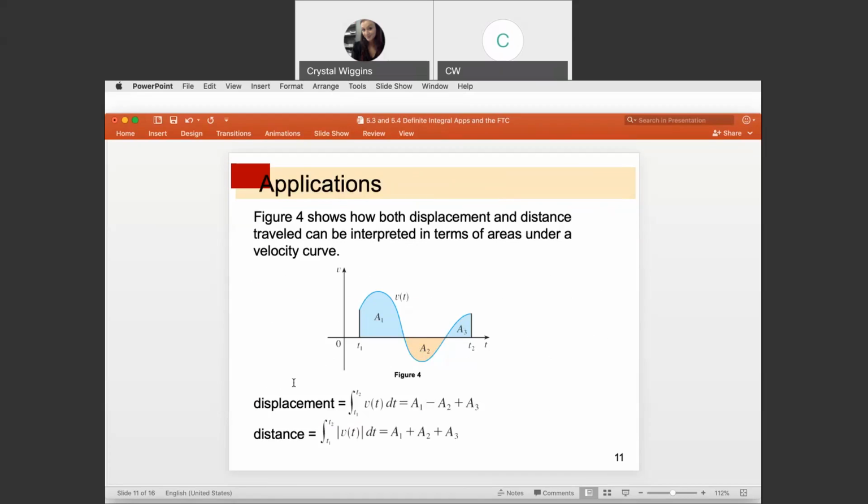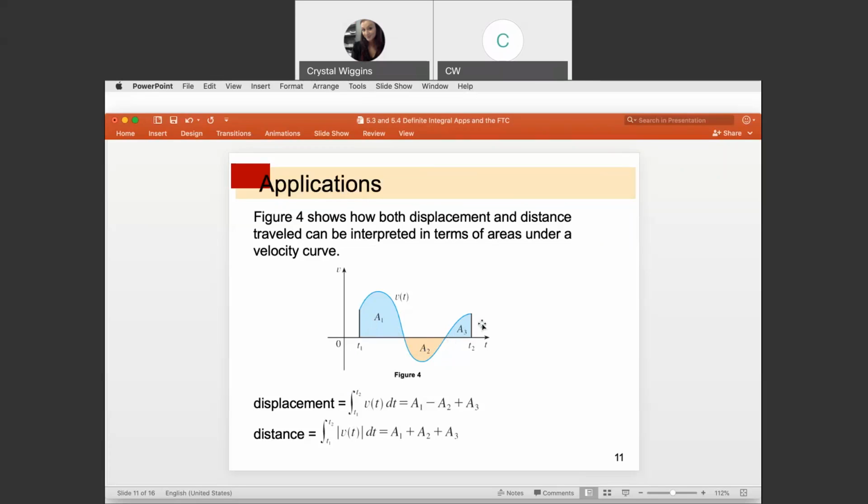So for displacement, to tell me where exactly, the GPS location, where am I standing, you'd keep all the signs. You would just integrate straightforward. For total distance, we would have to find this x-intercept and this x-intercept, these zeros, and then we would have to separate the function into 3 integrations. We would integrate the positive area straightforward. We would then take the absolute value of the negative area and evaluate from this point to this point.